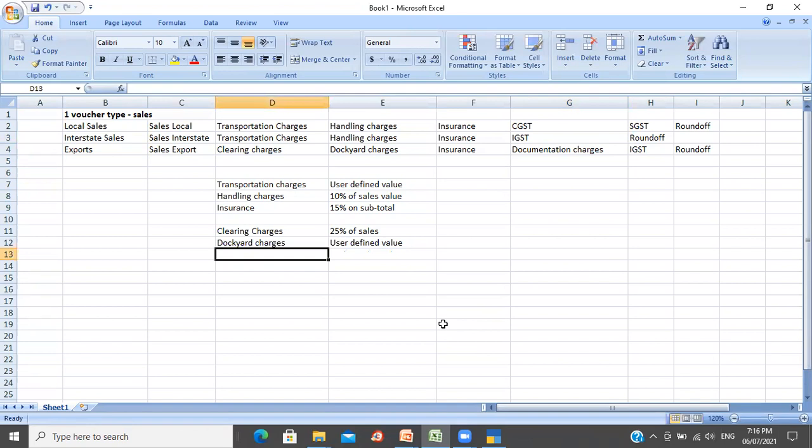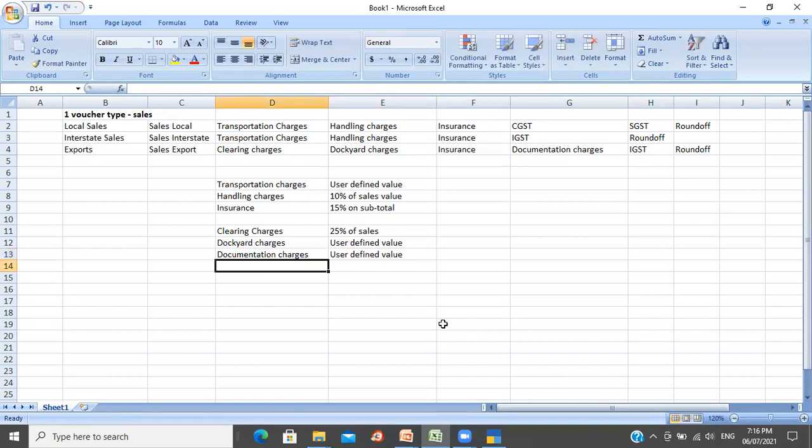Then insurance is the same, we'll take 15%. Then documentation charges, also as user defined value.